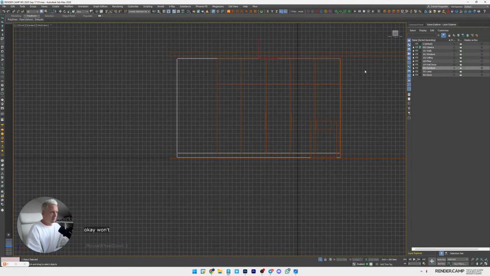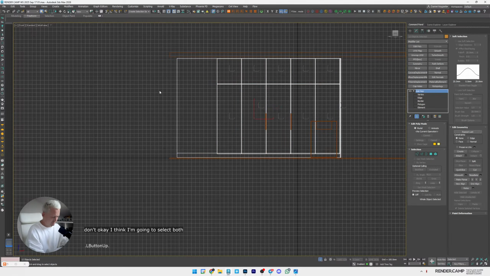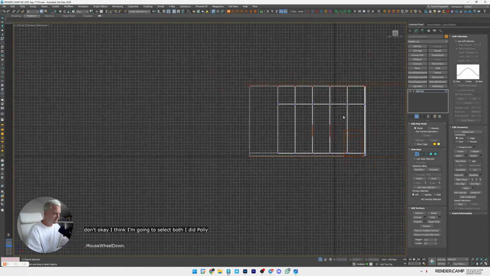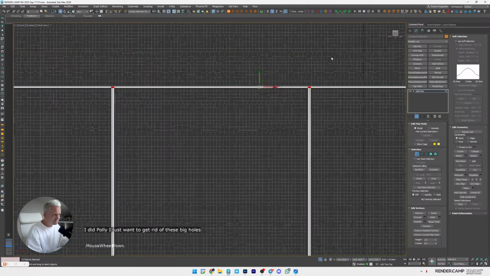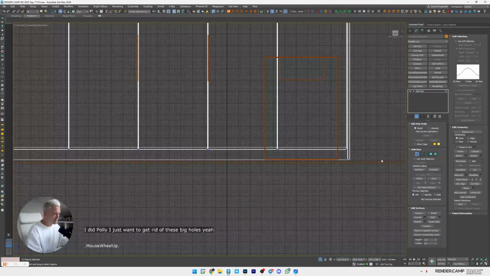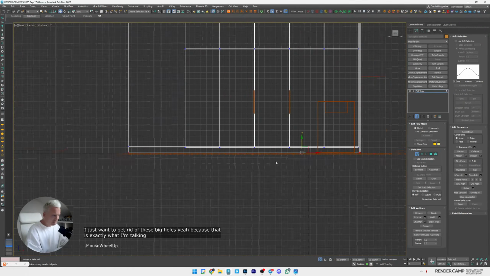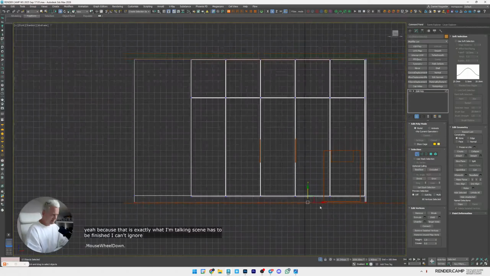Front. Okay, I think I'm going to select both. Edit poly. I just want to get rid of these big holes. Yeah, because that is exactly what I'm talking about. The scene has to be finished. I can't ignore these unfinished elements.